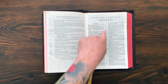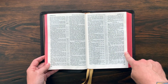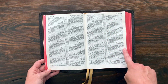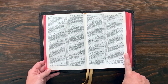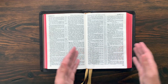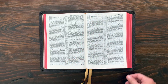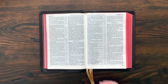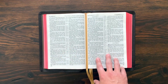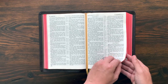You have two-column text with center column cross references. I actually asked during the unboxing whether the margins were smaller, and someone commented they're the same as the 53. But I measured these at three-eighths of an inch versus a half inch on my 53 — that's only an eighth of an inch difference, but it does seem a little smaller. The text block width is slightly smaller on this one. It's not a smaller font — it's still the 10-point Long Primer font. What makes this Bible different is the semi yap and thinner 28 GSM paper.